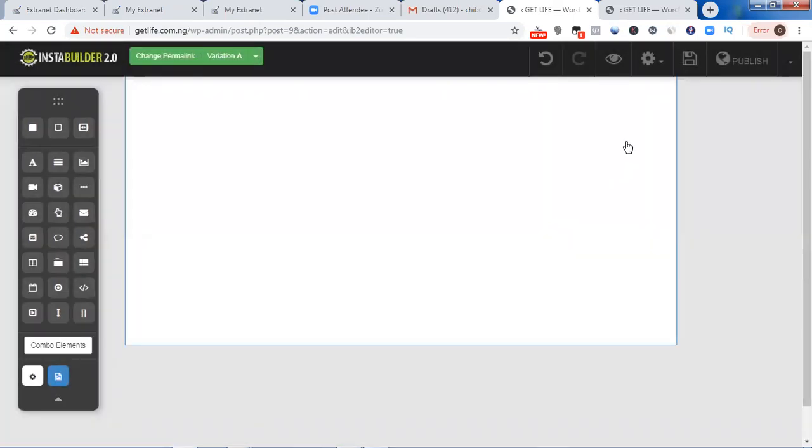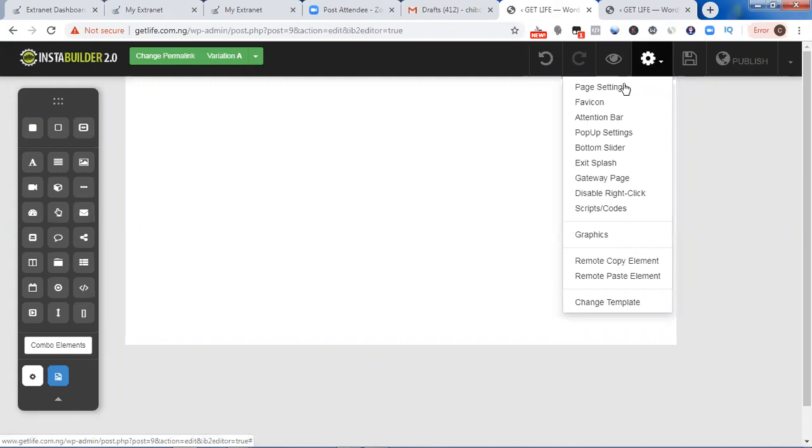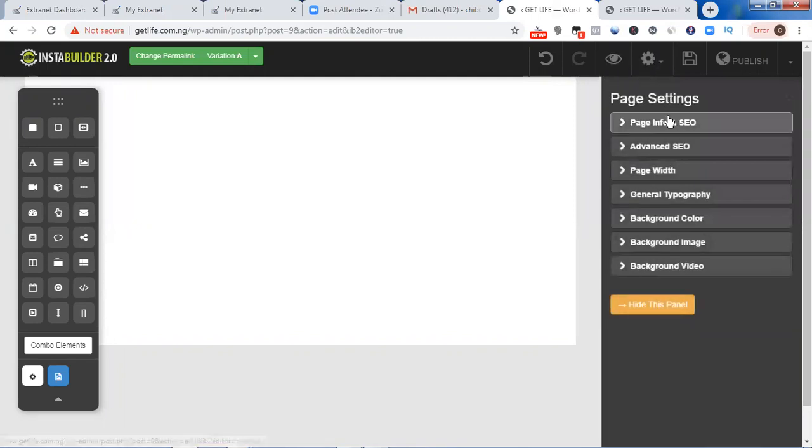The next thing to do is to edit your page, to do what we call page settings. You click here, page settings. All the other things there are not that necessary. If you want to go advanced, you can do that, but it's not necessary. It just needs a simple thing that will keep you going, so that you start making money in less than 42 hours of running your adverts. It is very important. So, you click on page settings.